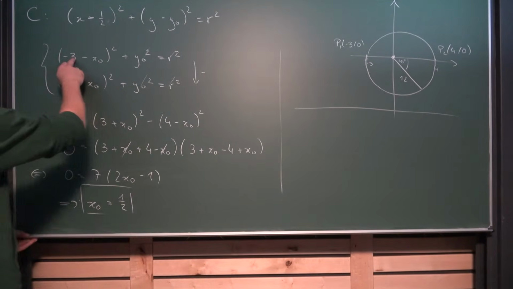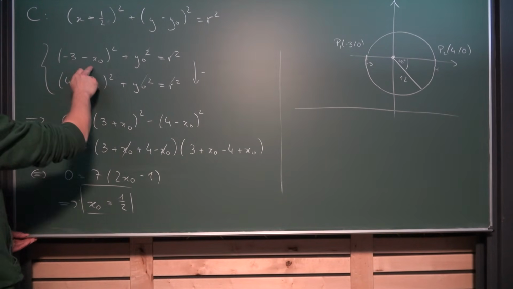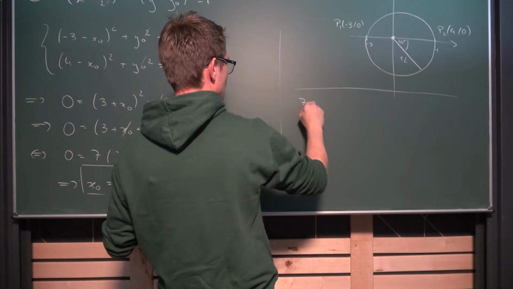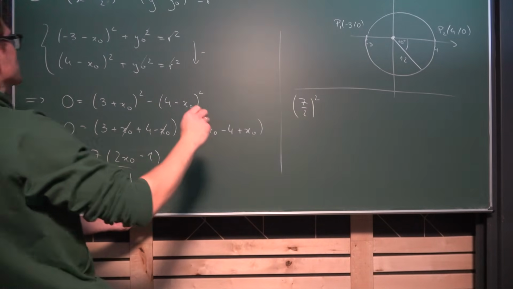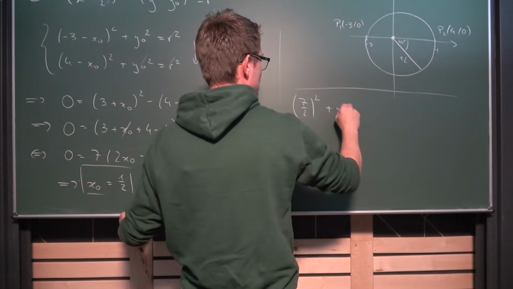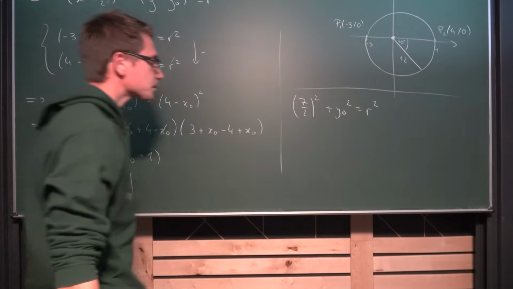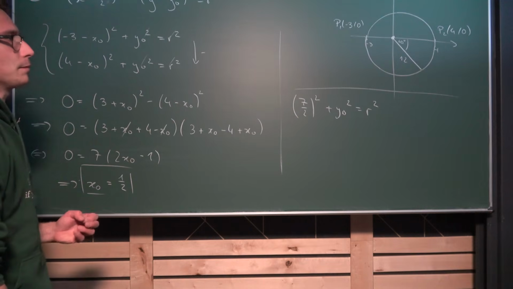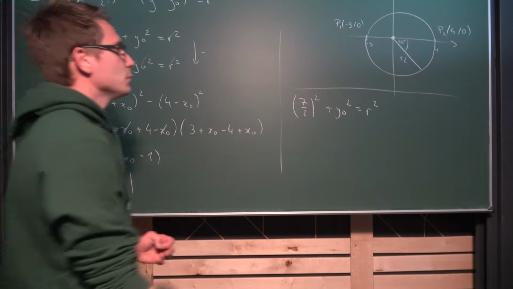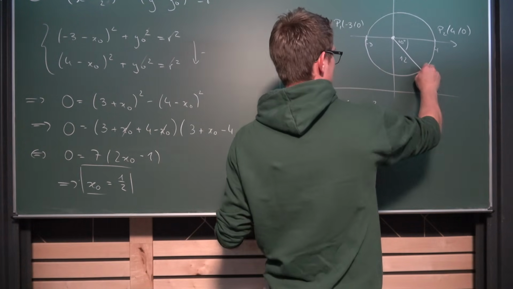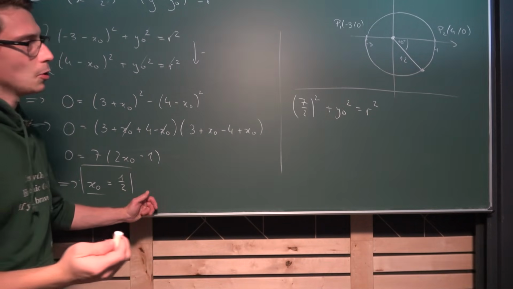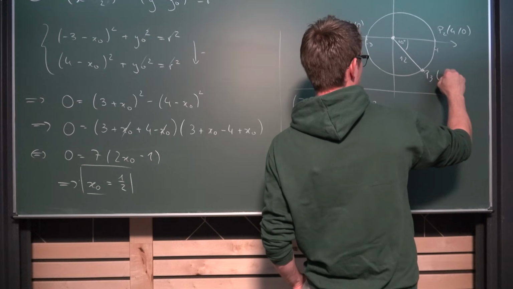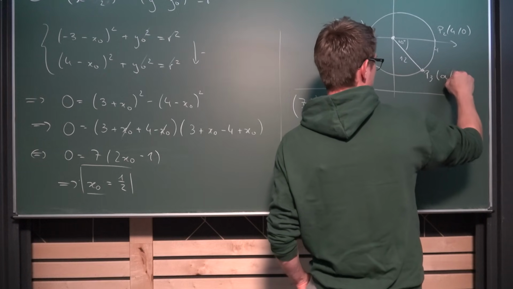So we get 1/2, so 3.5. This is 7/2 squared plus y naught squared is equal to r squared, or 49/4. Okay. Now let us deal with this one right here, which is gonna end us up in a point on the circle's outer arc. Let's call it P3. Let's not use x and y, that would be confusing. Let's use a and b.